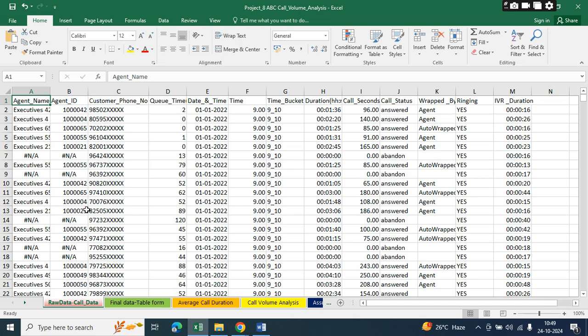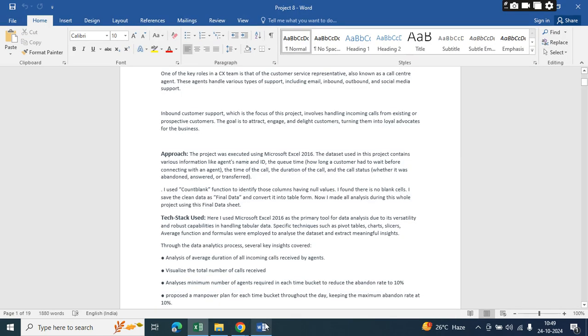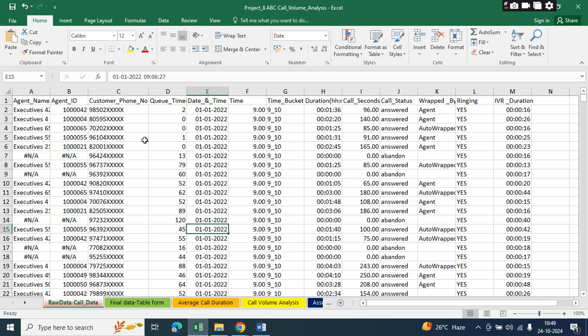Now I have to check whether this data contains any null or missing values. For checking that, I used the count blank function, and after applying it, I found that there are no blank cells in this data.